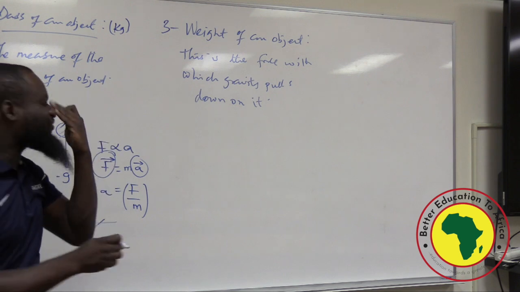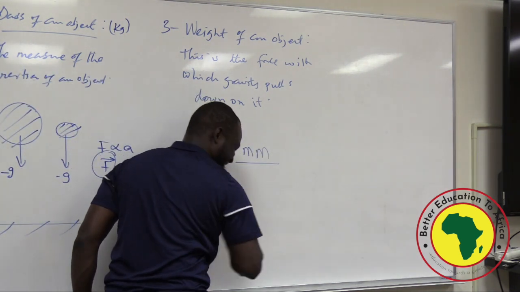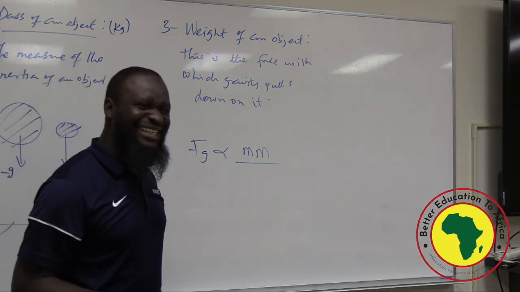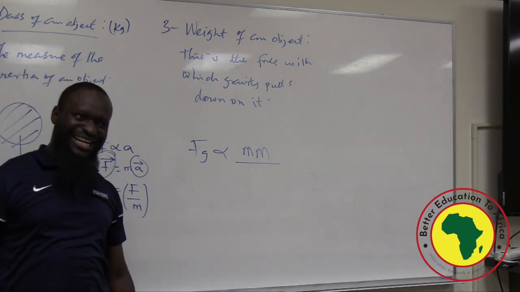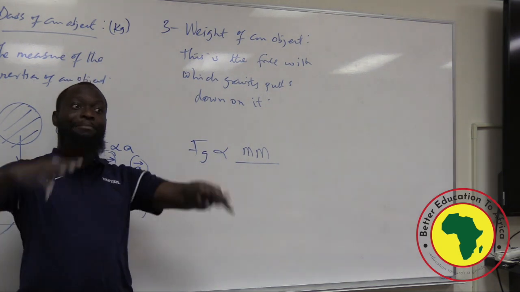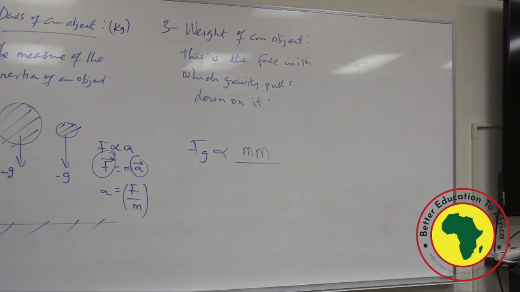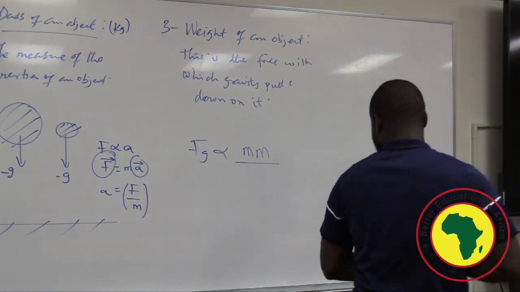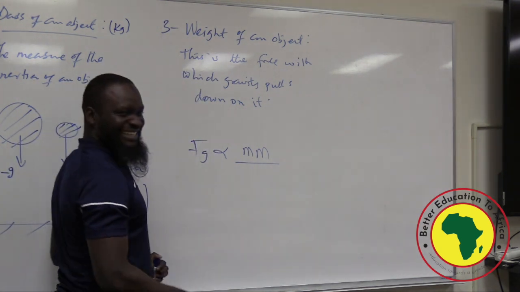When we come to Newton's law of gravity, we said that the force of gravity is proportional to the product of the masses. So it depends on the mass. Weight is a force, a measurement of force, but it depends on the mass. If you are more massive, you will have more force of gravity. That is why the ratio of your weight to your mass is always going to be constant, g, for gravity.